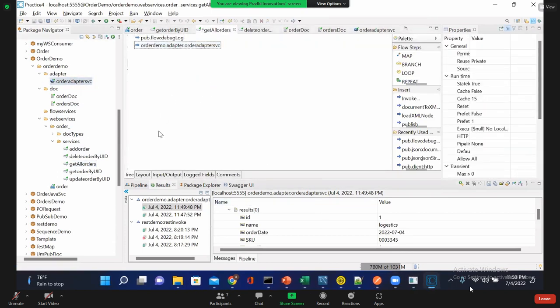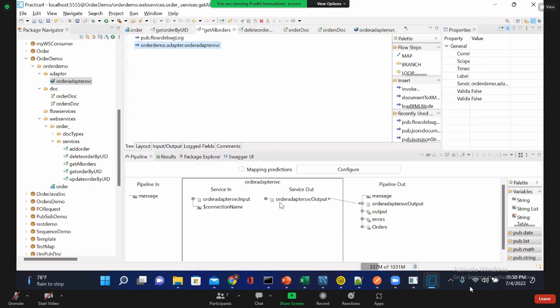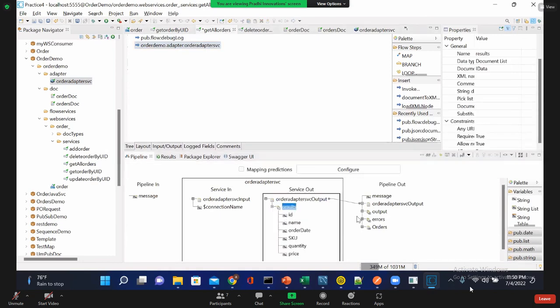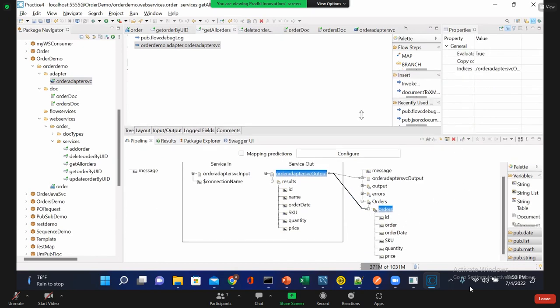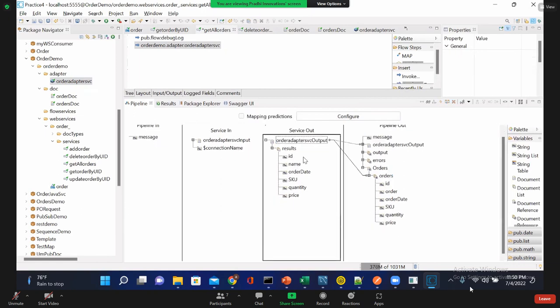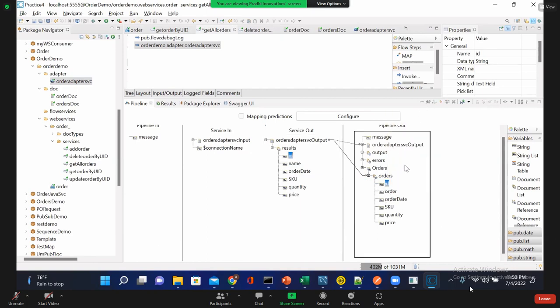Okay, now my pipeline, I will go to pipeline. I select pipe. Now I got this output, right? Result. I wanted to add to my pipeline output. So this is my orders. So this one, I will map it here. Document to document, document list to document list. Okay. Now I'm mapping. Wait, one. Select this also. So it's already mapped everything. So exactly, the name is there. That's why everything is mapped. Okay. Let's see if it's working or not. Okay. Now I've saved it.